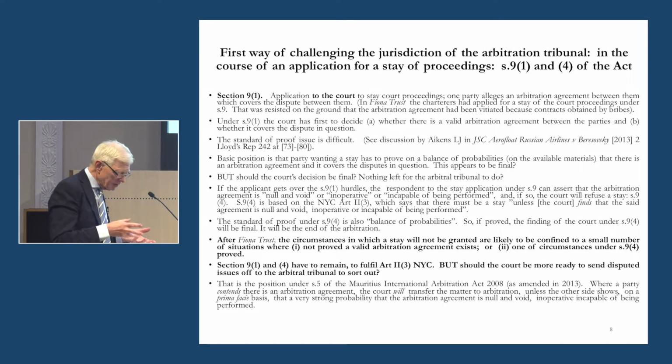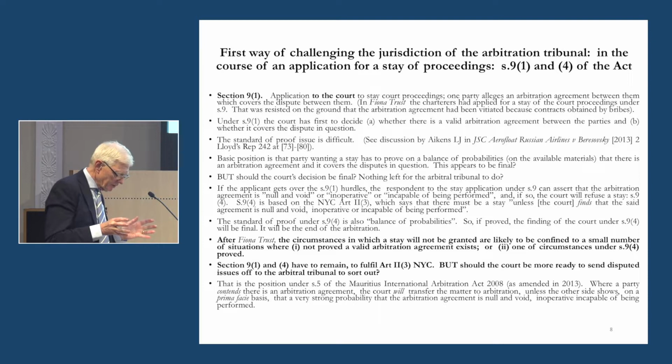In more difficult cases, it means sometimes that the court has to decide an issue, it has to take evidence, it might have witnesses, and so on and so forth. Now, is this the right way for the courts to deal with that question in the context of a stay, where the whole object of the exercise is to get the matter to the arbitration tribunal? And should that decision of the court be final? But that's not the end of it.